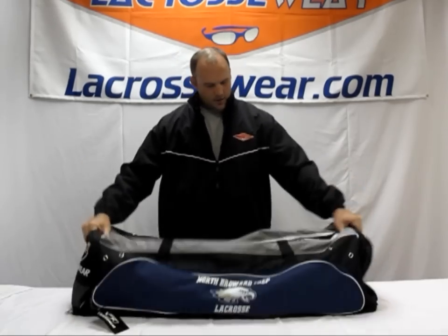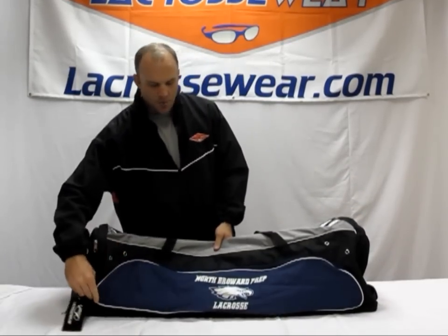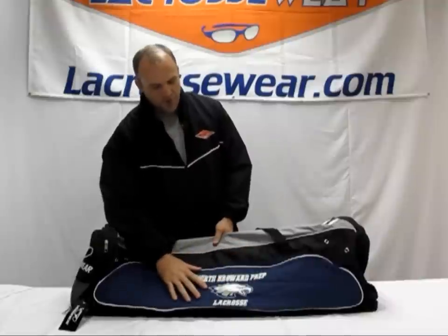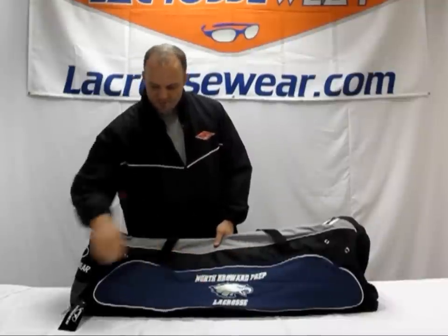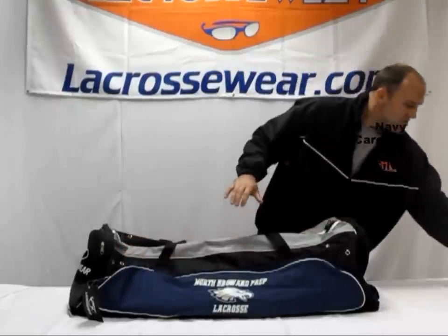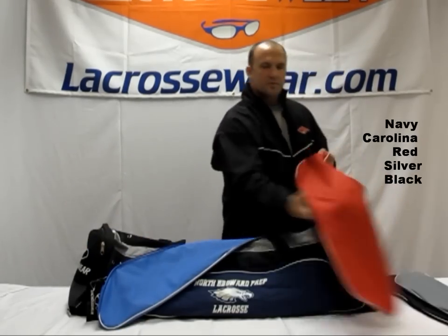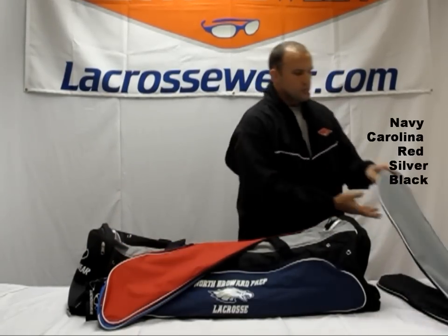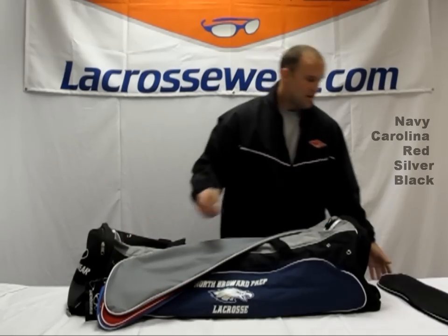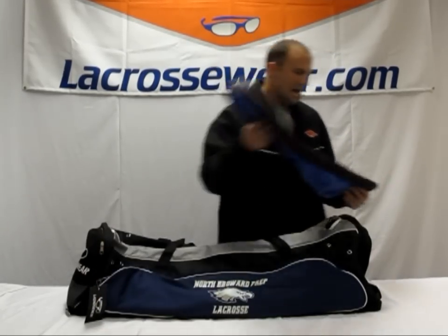And this product is fully customized. These front panels come off. As you can see, we've got a custom screen printing here for one of our local teams. These zip right off. We've got 5 different colors available in stock here in our warehouse. We've got the Carolina blue, we've got red, and 2 neutral colors. So we've got a silver and we've got a black. These are available in stock.